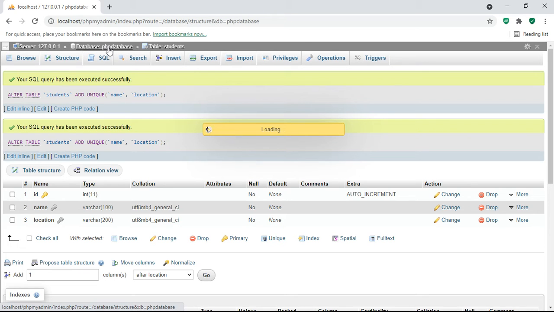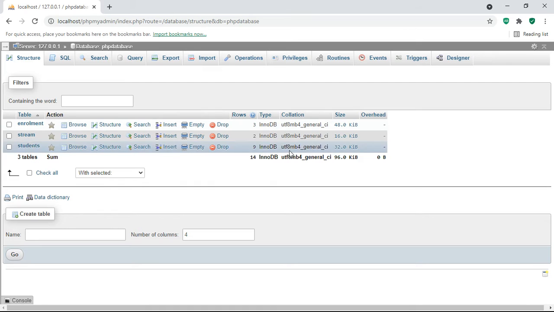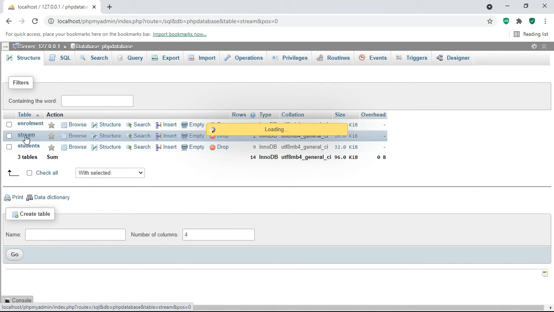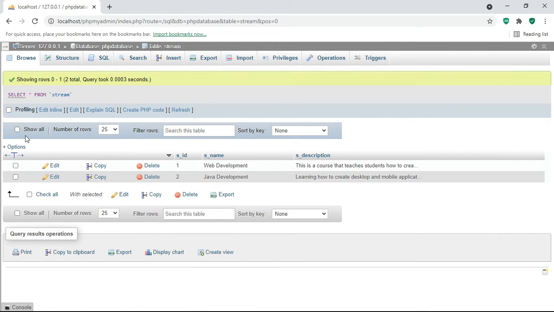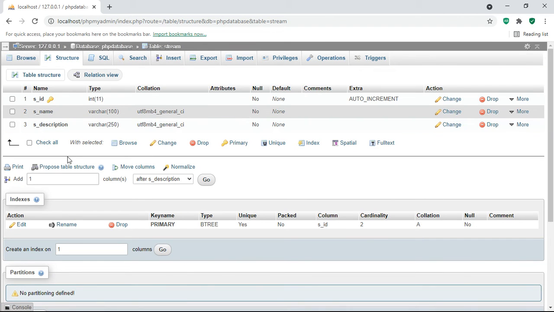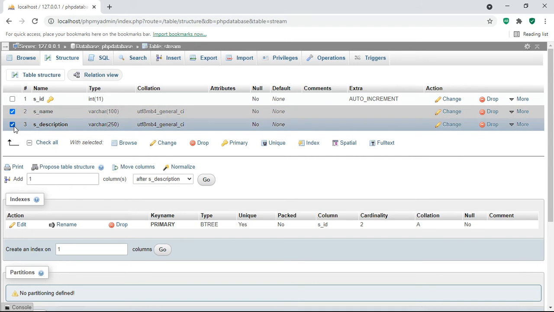And then we go also to the second one, which is the stream. Also, we need to do the same. And this means that we are now limiting unnecessary entries, giving the user an opportunity to have a very good experience when she or he is using our application. We will do the same so that they can't be repeated. We don't need to see web development the same thing.